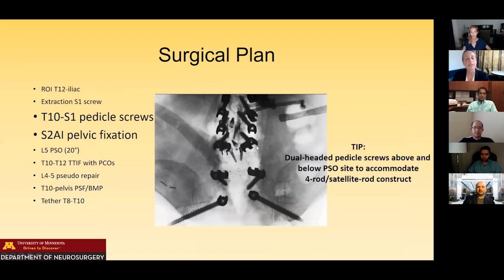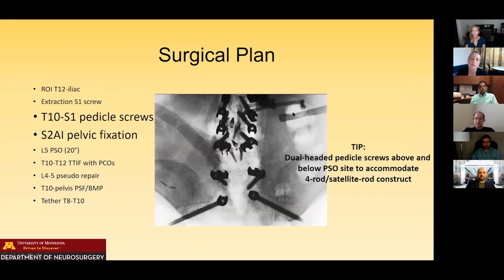Want to point out here in the AP view are dual-headed pedicle screws. The dual-headed pedicle screws just allow you to easily connect satellite rods at the end of the case without having to use domino connectors, which can sometimes be tricky to put in and connect when the screws get very close to each other after doing a 3-column osteotomy with a lot of correction. It's also just one more thing to fuss with at the end of a long procedure. So we find this makes it very easy.